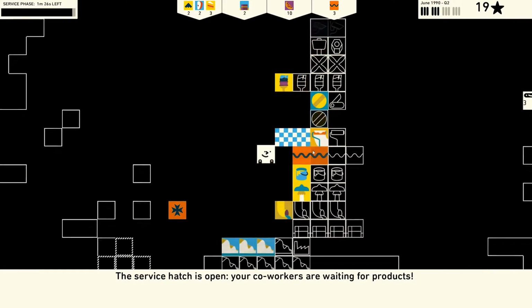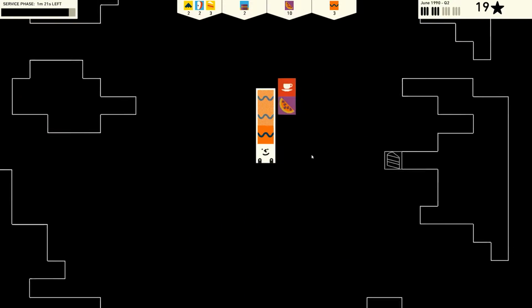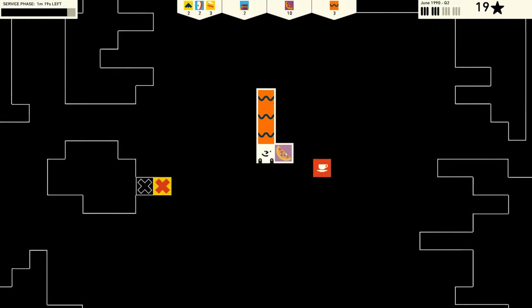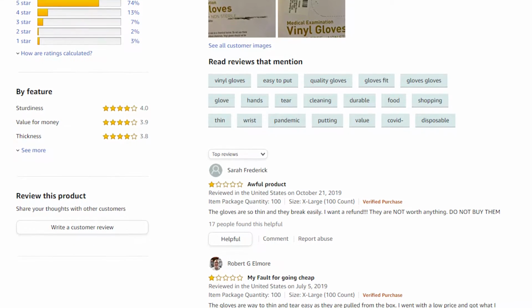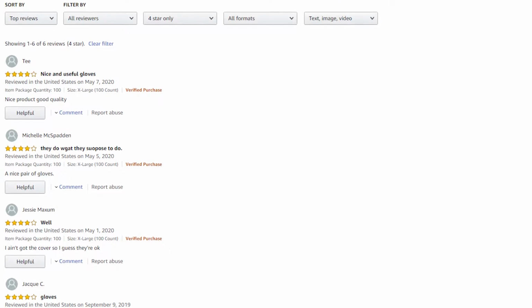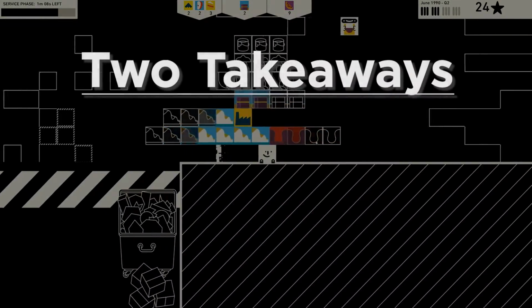I've been thinking a lot about how I take in information. It could be information about a person I know, a social issue in the world, or why I ignore the 1 and the 5-star reviews on products on Amazon before I buy something, instead focusing on the 3 and 4-star reviews. I guess that leaves me with 2 takeaways for you as this video comes to a close.